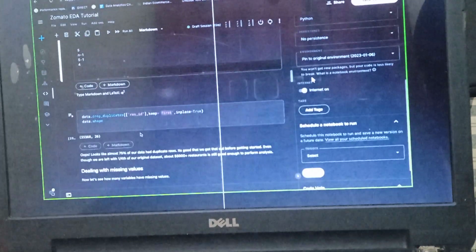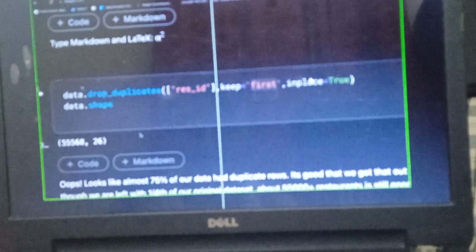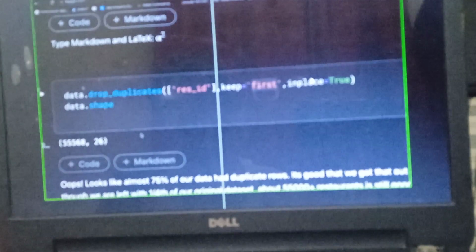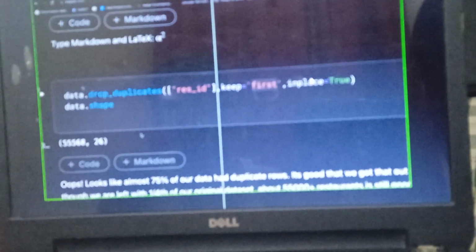Now there's inplace equals True. What does it mean? Whenever we perform some kind of operation using pandas that affects the data, either removing or manipulating it, the output that you see will be a temporary output. It will not affect the data directly, because you're not making the decision directly.